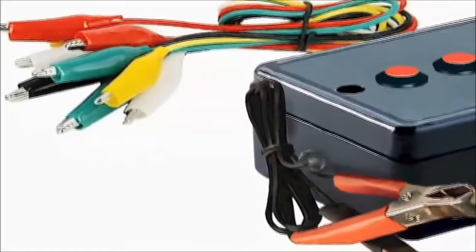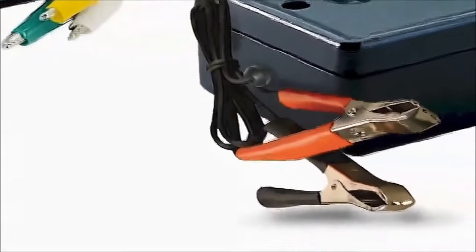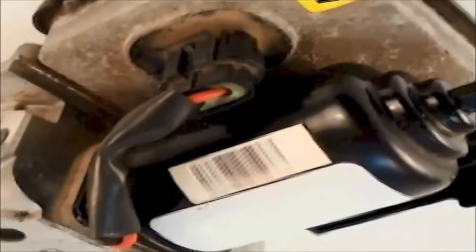ABS speed sensor simulator, bleeding the brakes. The ABS speed sensor simulator can also be used to bleed the brake system valve body and pump. Yes, that's right, and you can do it all without the use of a dedicated scan tool.